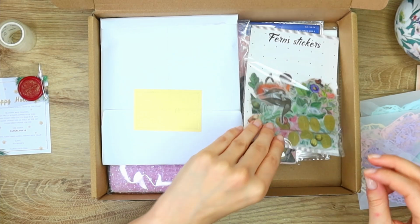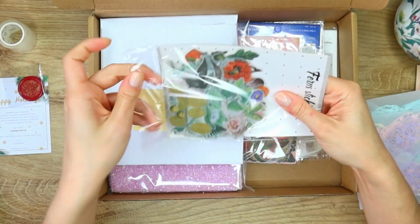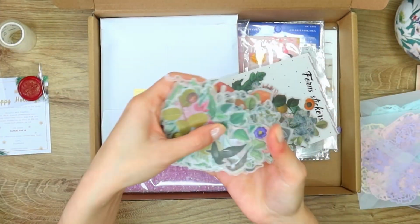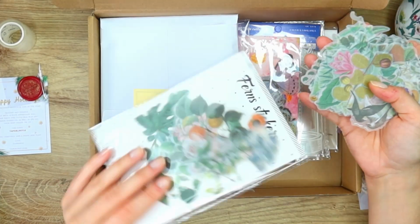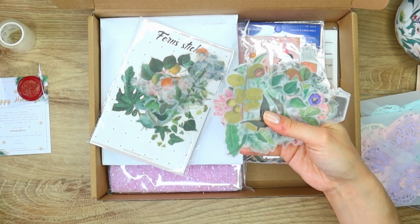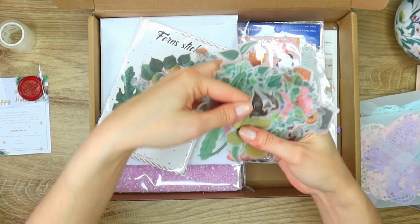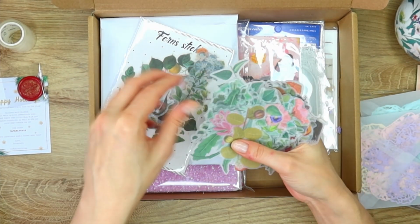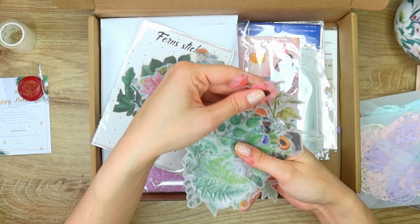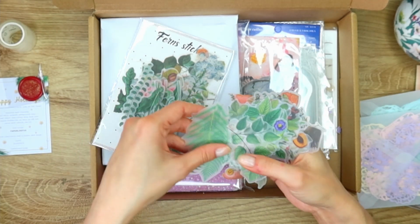Then let's see, we have some stickers, which I love. If you guys know me, you know I love stickers. Does it say how many there are? No, it doesn't. It probably will be in the link to this product. But look at how many, and I didn't even pull out all of them. We have birds, but mostly plants and flowers, and they are so, so beautiful. We are definitely going to be using these today.